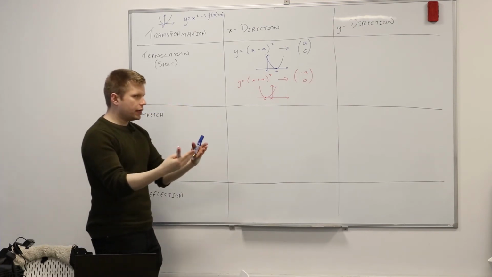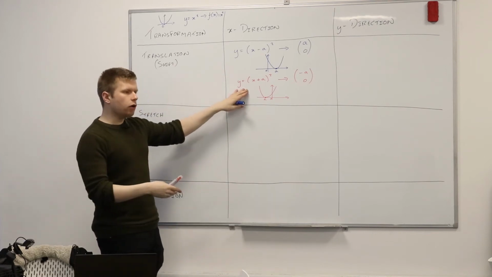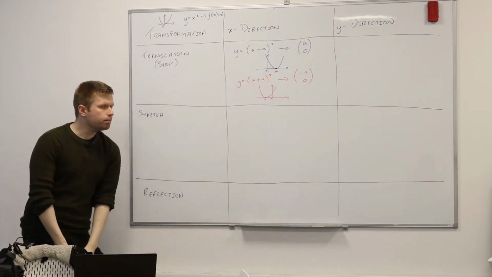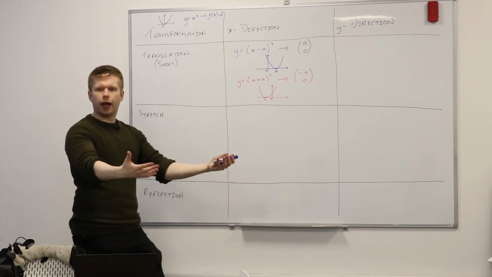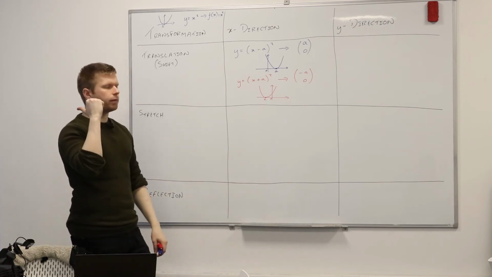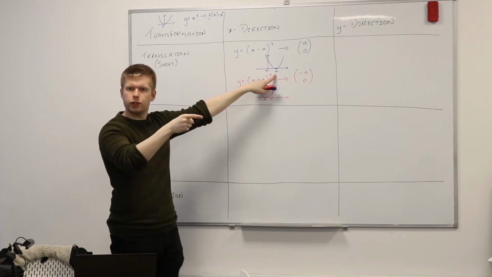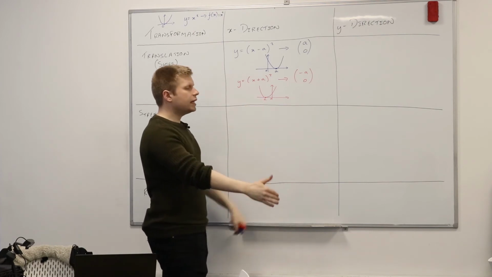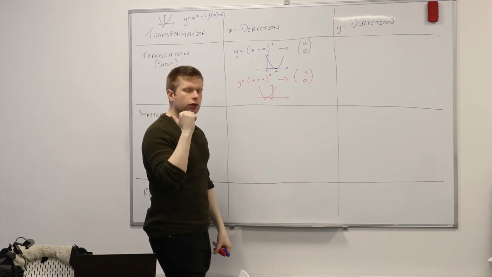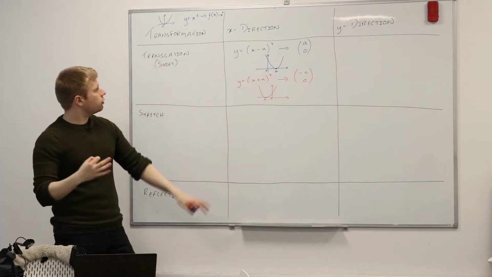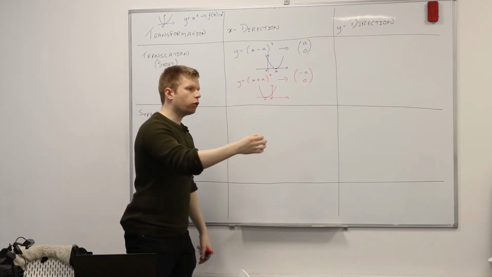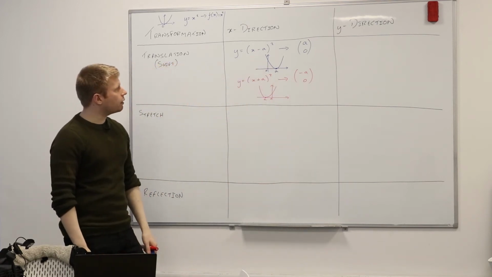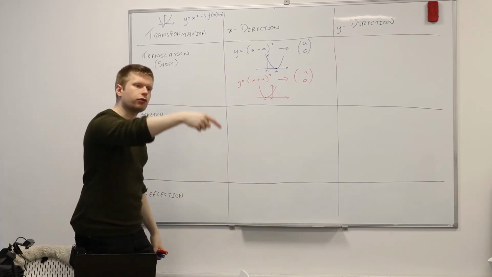Now, do you notice this is a bit weird? Because it's the opposite of what you think. And we've looked at this briefly when we looked at quadratics, and we highlighted this. So it's happening in the x direction. You see the minus a, and you think, oh, okay, that should be moving a to the left in the negative direction. But it's not. It's moving in the positive direction. And the same thing here. You're seeing the positive a, you're thinking it should be moving to the right in the positive direction. It's not. It's moving in the negative direction. So think about it. With the x direction, with the translations, it's the opposite of what you think it should be. So if you see the x minus a, whatever it might be, then you can think about this as moving in the opposite direction to what you think.